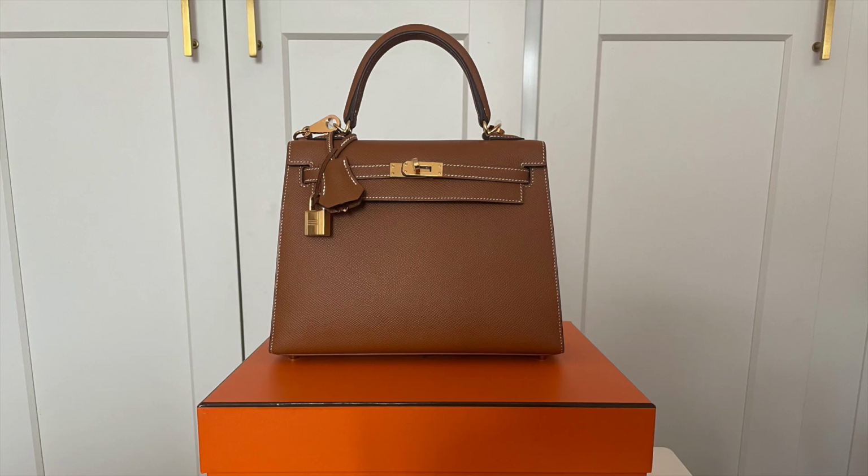Birkin 25, so in 2021, my second quota bag was the Birkin 25 instead of the Kelly, which was fine. I really like that bag. But she said that in 2022, I could probably get another Kelly 25 in my dream combination, and she delivered, and I was able to get the Noir Cellier with palladium hardware. And that was the year that I was told that my quota has been limited to one bag, and it has been that way ever since.